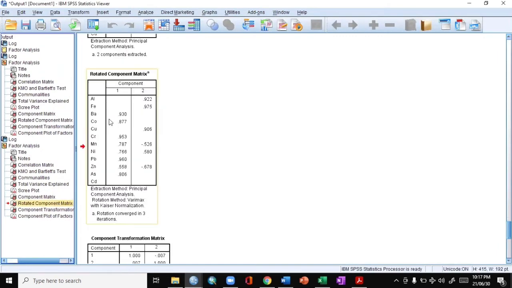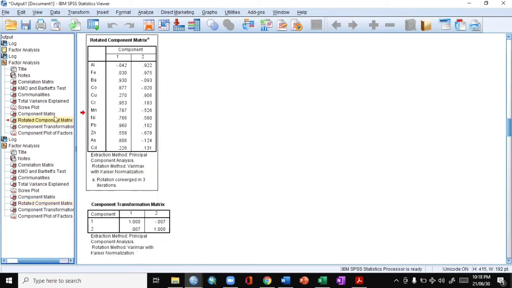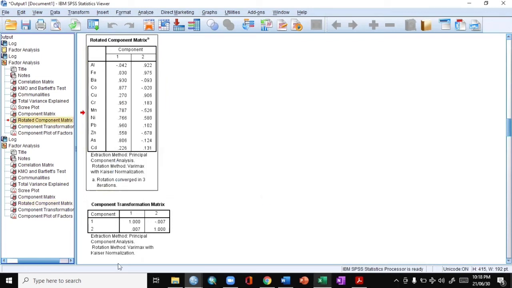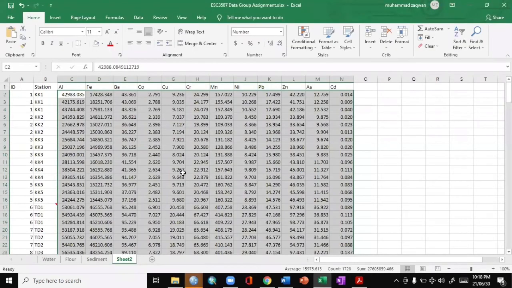Okay, this is the new rotated component matrix table that we have here. It shows a few values have been eliminated. So we will interpret the outcome. We need to copy this table and paste it in Excel in our new sheet.